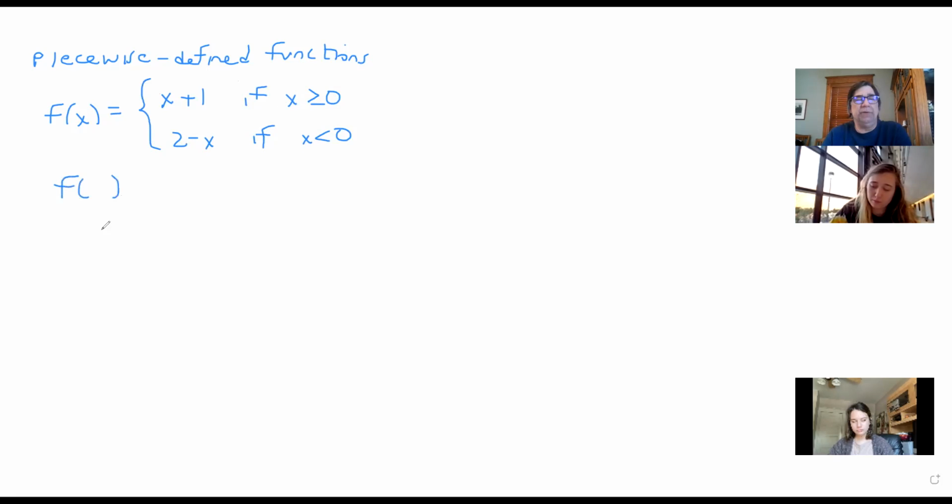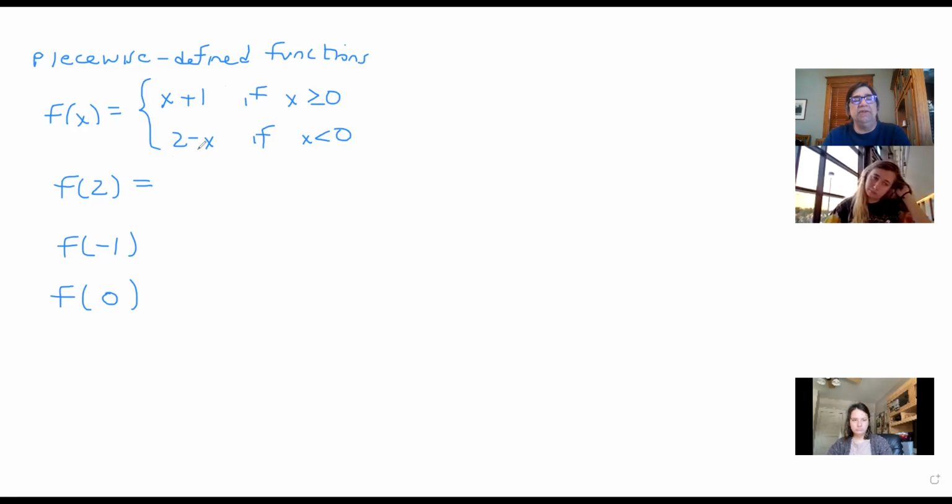So the first thing to help you understand how a piecewise function works is which formula do you use if x is 2? Which formula do you use if x is -1? Which formula do you use when x is 0? So it's kind of backwards. You kind of would expect the if-then statement to start here. It actually starts here because these are the inputs.